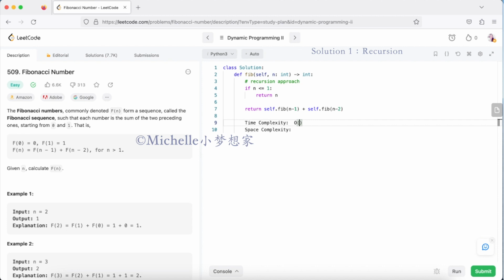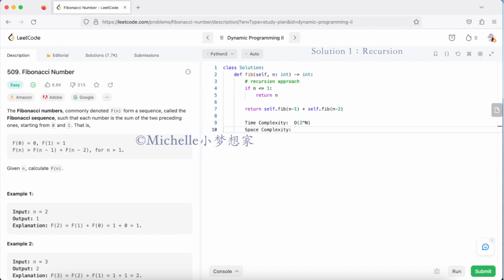So for this particular problem, we're going to have levels of recursion, and for each level we have two elements, right? For each element, we split into two lower recursive steps, so each level of the recursion grows exponentially as the depth approaches n, because we start from n and go all the way to the bottom, so the depth would be approximately n. So here we have the time complexity as O of 2 to the n.